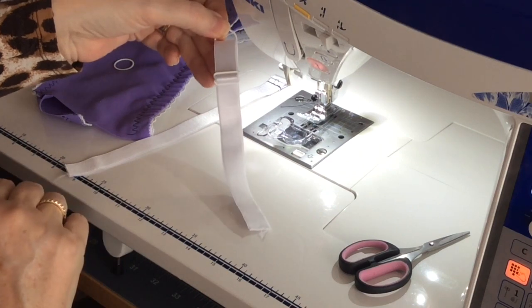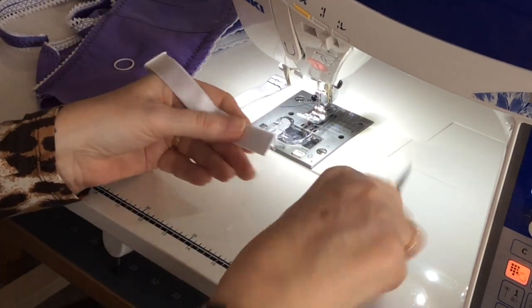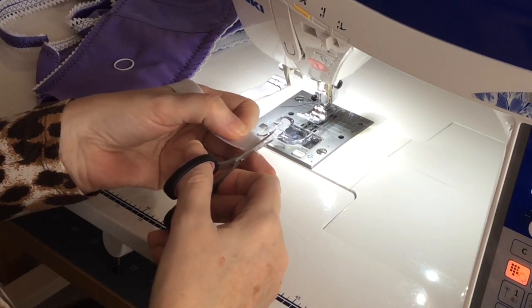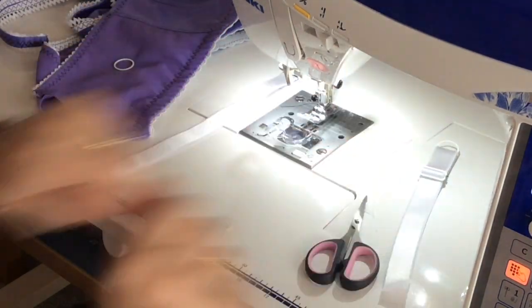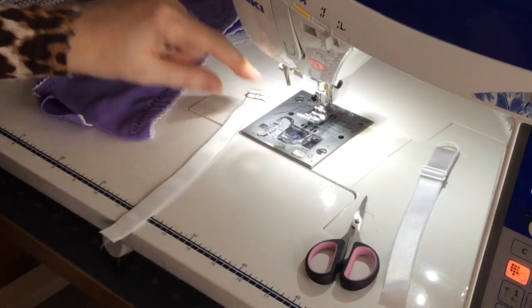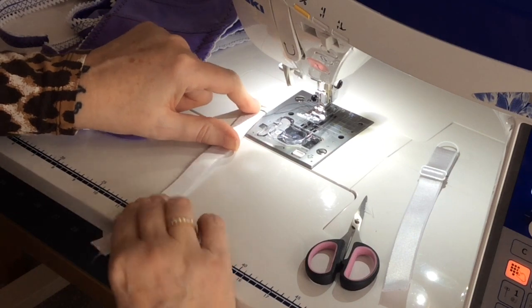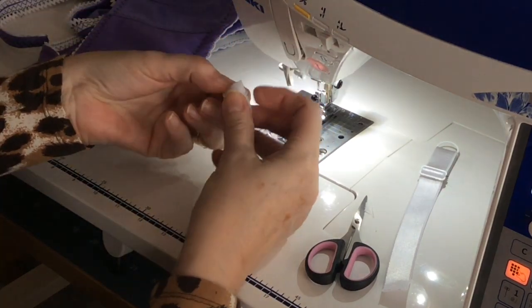and there's your strap. You can buy ready-made straps, not from me because I don't sell them, but you can buy ready-made straps. But in all honesty, it only takes a couple of minutes once you've got the hang of it. So I'll just show you again, because it can be one of those patting your head and rubbing your tummy things. So grab my strap and put the ring through.